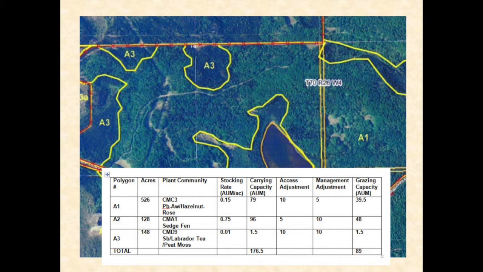But you can see when you add up the grazing capacity, because we have some management issues and some access issues, the grazing capacity is lower than the carrying capacity. Okay, does the math make sense now that you've seen it sort of strung across the table? It's a lot of math to take in. And the RMF is a lot more detailed than that, but that gives you the general sense of what happens to how we adjust for grazing.